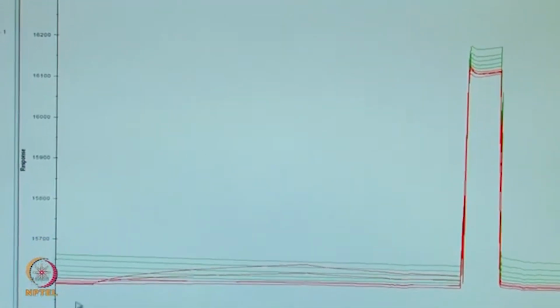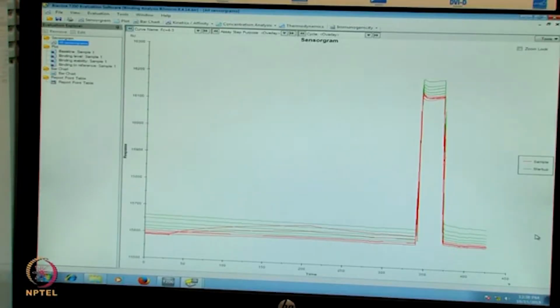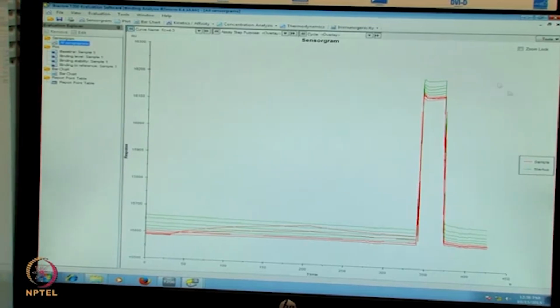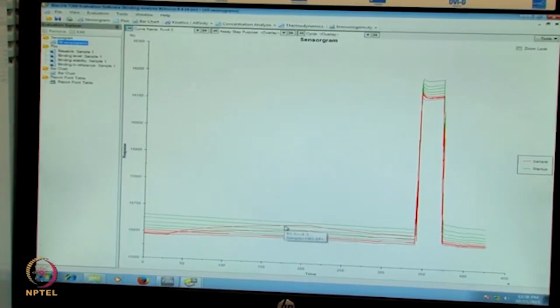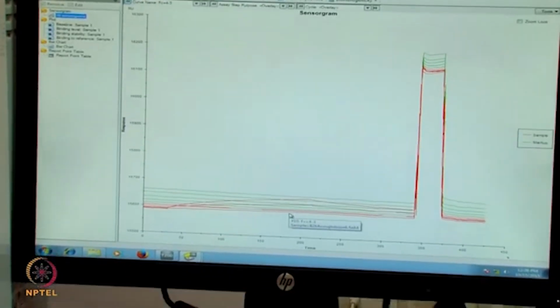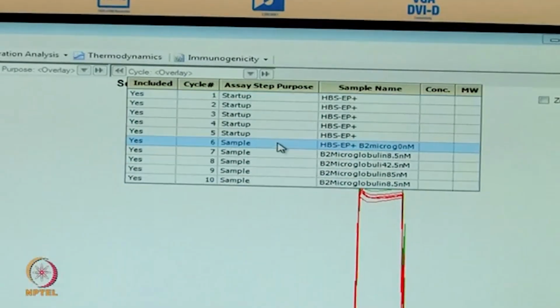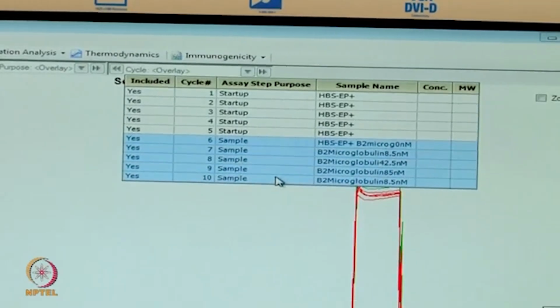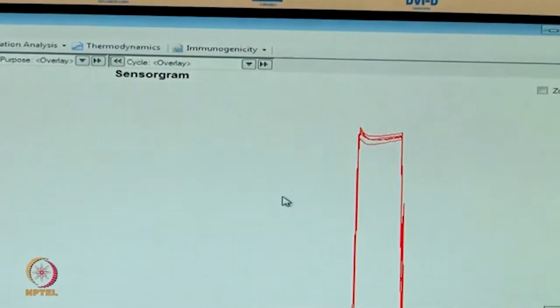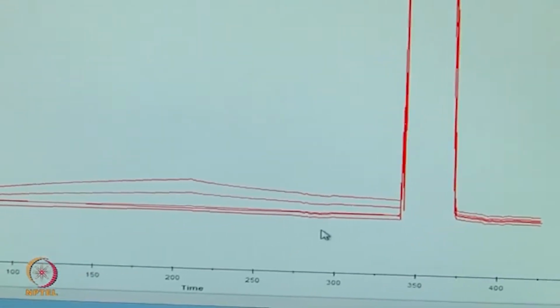You can see here from our binding experiment all sensorgrams. So here the green ones are our startups. We have set up 3 or 5 different startups, and the red ones are our actual data from beta-2 microglobulin. What we will do is we will highlight only our sample data. And now you see the data for beta-2M.